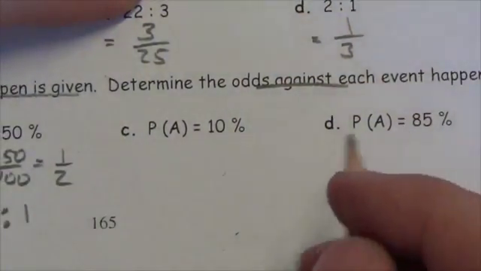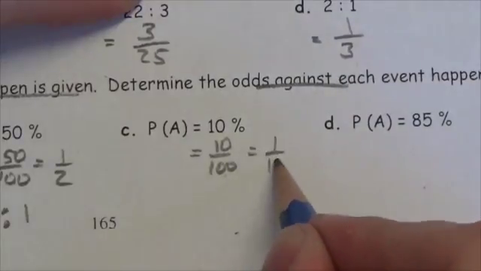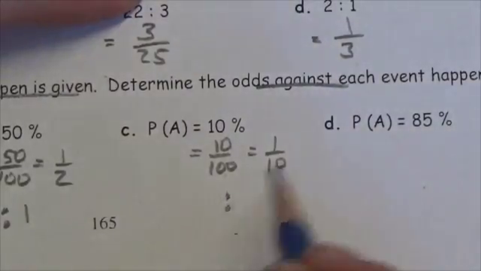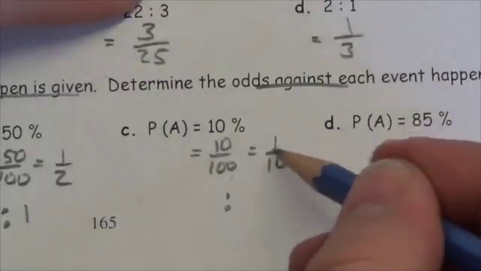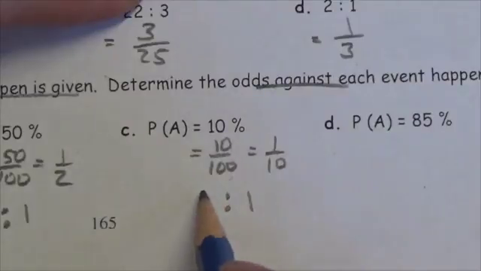The probability of success is 10%, that's 10 out of 100, or 1 out of 10. What that means is there's one outcome out of ten that indicates success, but that means there were nine that indicate failure.